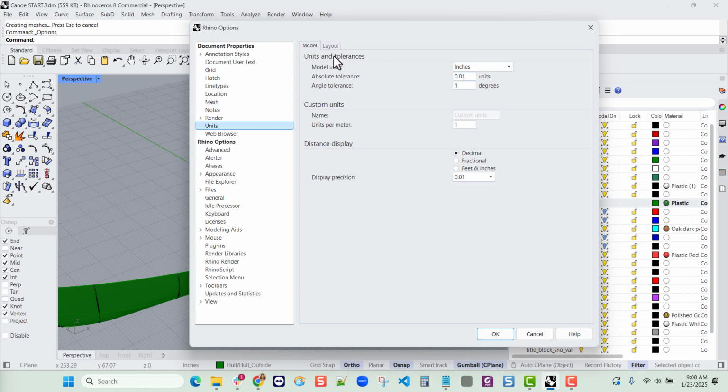Now you'll also see that the layout is in inches, and the layout unit represents the unit that you buy your paper in. So if you're doing an imperial model, whether it's inches or feet, you will probably be setting up your layout and hopefully set up your layout with inches, because that's how you buy your paper.